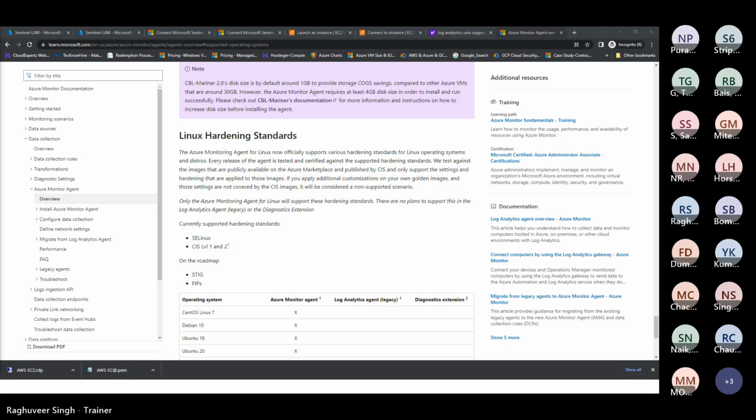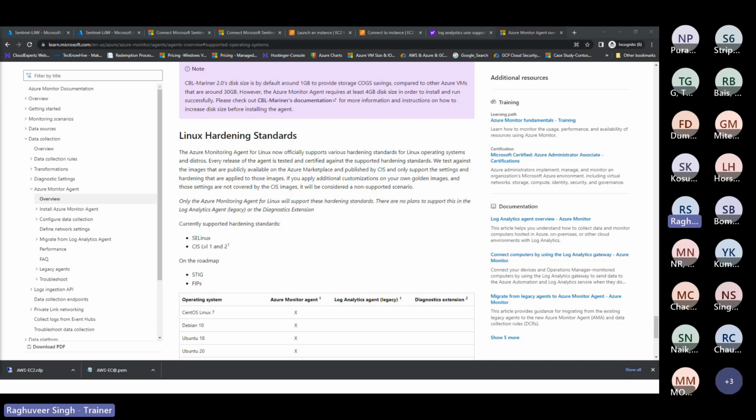Any other? Hi, Raghuveer. The question is related to virtual machine. I just want to stop that virtual machine. Is there any custom time range we can set, like after 24 hours, it should be stopped? Are you referring to it from a Sentinel perspective or logical? Yes, from Sentinel perspective. But why do you want to? What do you want to stop? Do you want to stop sending logs from a virtual machine after 24 hours? Is that the ask?